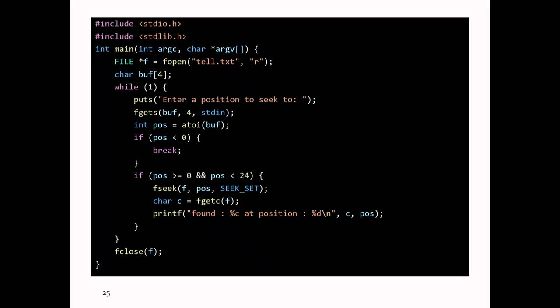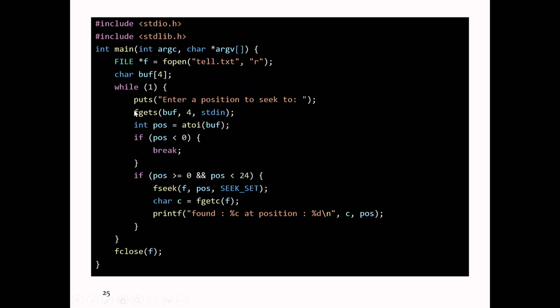Those are the valid positions. So 23 has 2 characters in it, plus the null terminator, so that's 3. But the buffer here is 4. You might wonder, why do I use 4 and not 3? It's because fgets reads in the new line character.